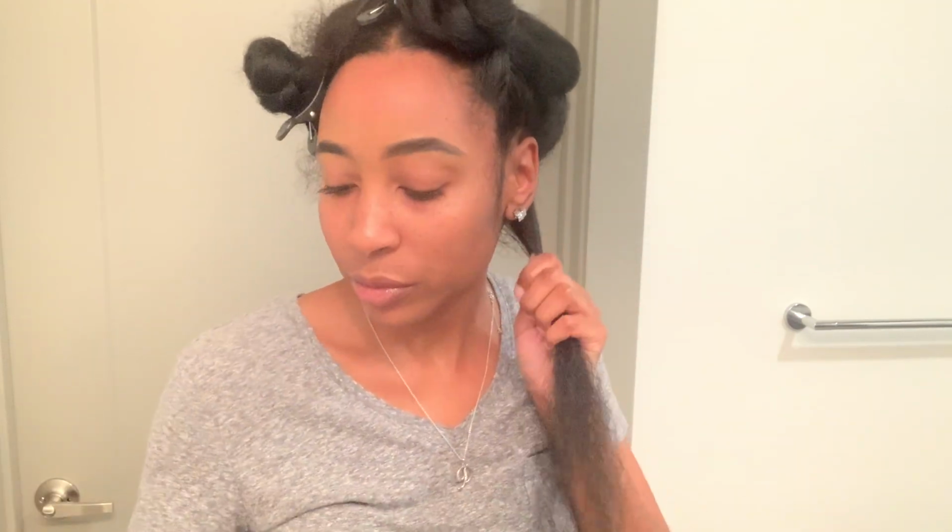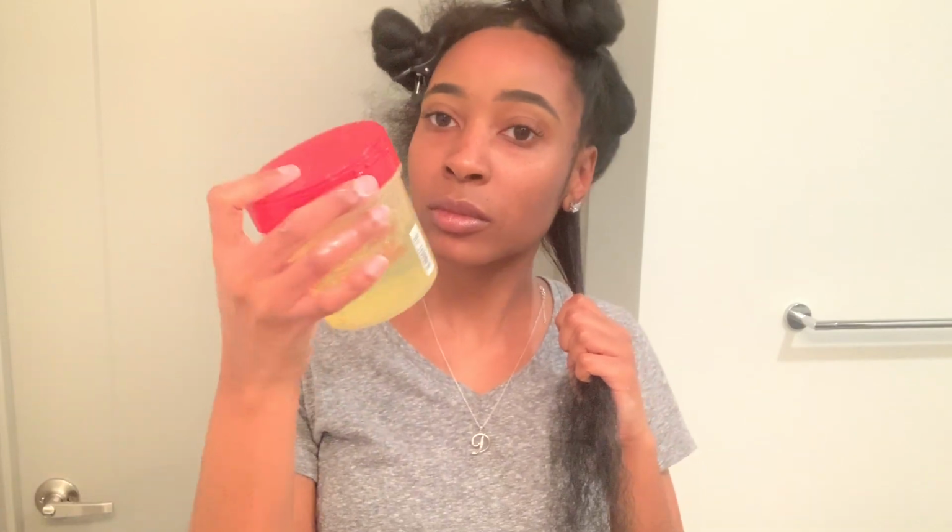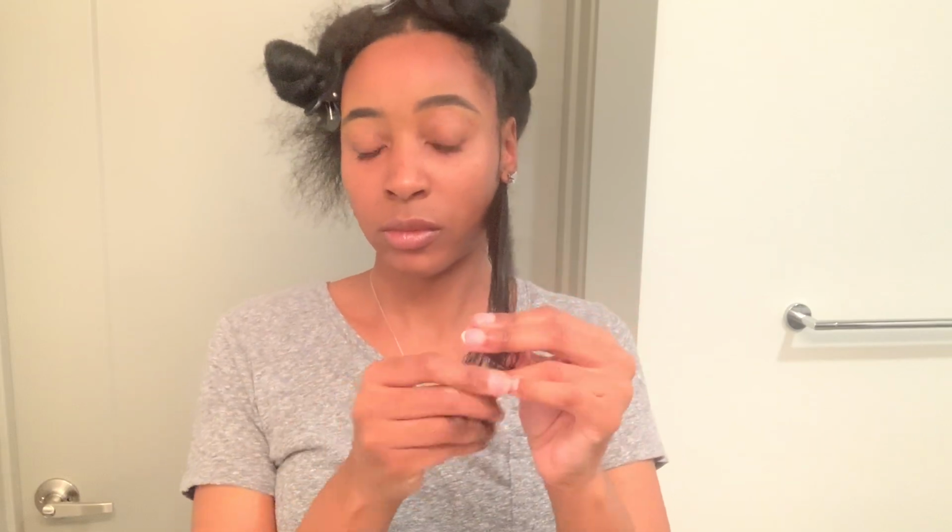My hair is already blow dried and I am sectioning it off into 4 sections, and I'm taking my Curl Starter Cocoa Cream Coil Enhancing Moisture Butter. I'm taking this along with my Eco Style Gel and I am just working that through my hair and focusing it on my ends to make sure that it creates a hold whenever I wrap my hair around the rod.